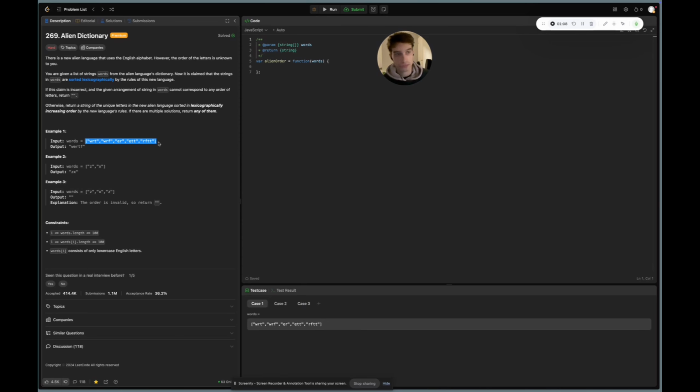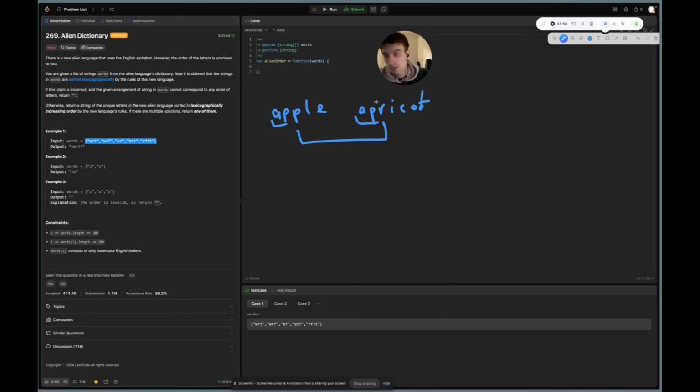What we are learning from our input here is, in our real dictionary, apple and apricot, the apricot would come after apple, and the only thing that this tells us is that R comes after P. Because the prefixes are the same, we look at the first differing letter to know what order these words would go in lexicographically.